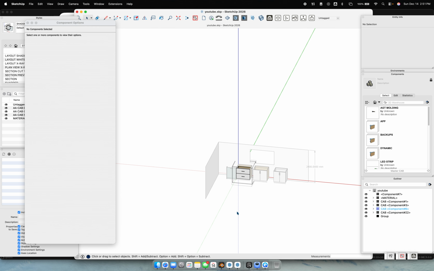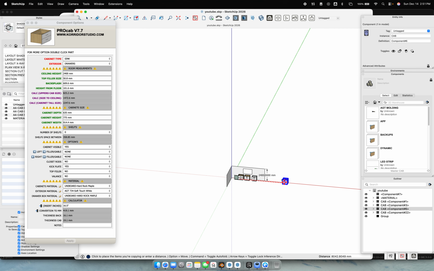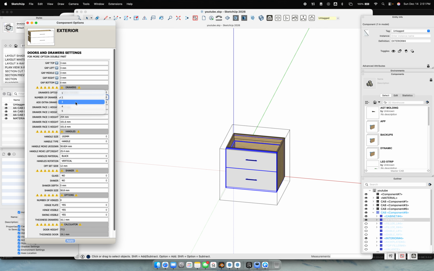Let's say you have a drawer, you have a closet. So we're going to take the kick plate. We're going to go here and say I want 5.